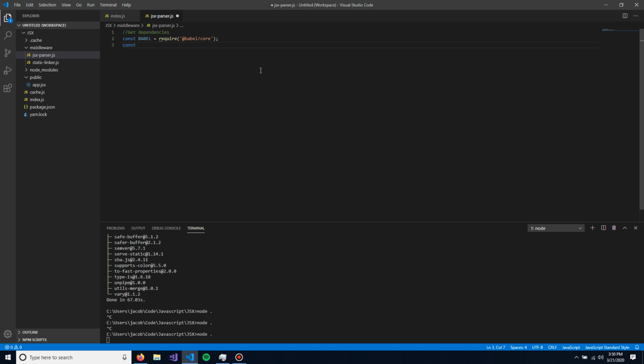You are also going to want to get SHA.js, random string, path, and file system.